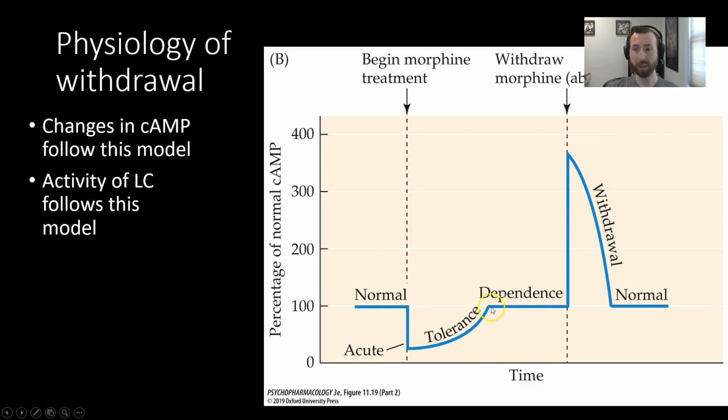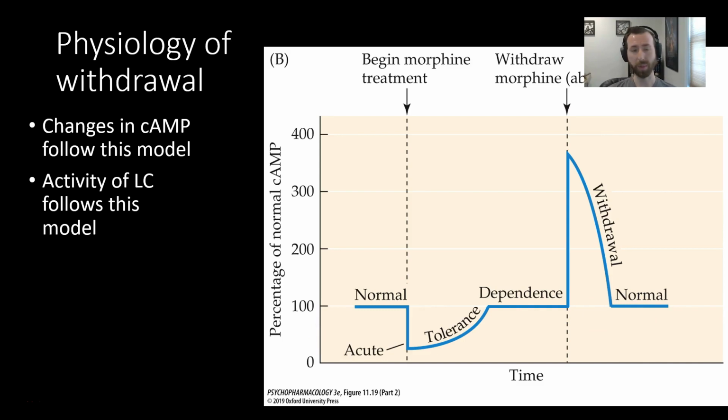So then during dependence, where this drug is being administered regularly, we see that the level of cyclic AMP stays about normal. However, here we have an abrupt withdrawal, where the subject is now abstinent, and the morphine is no longer being administered, we see this huge jump in cyclic AMP levels within the cells, because the brakes that were on this production are suddenly removed, and the compensatory mechanism is still in place, so we have this rocketing up of cyclic AMP levels. And then during the withdrawal state, we see the gradual reduction of these as things go back to normal and eventually return to a normal level. So cyclic AMP production follows this model in the affected areas.